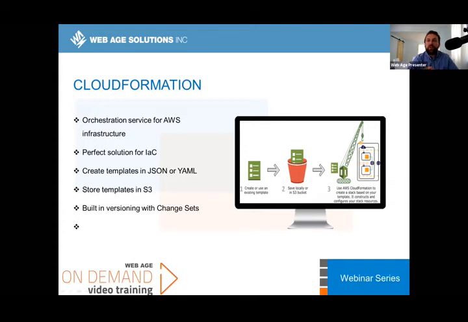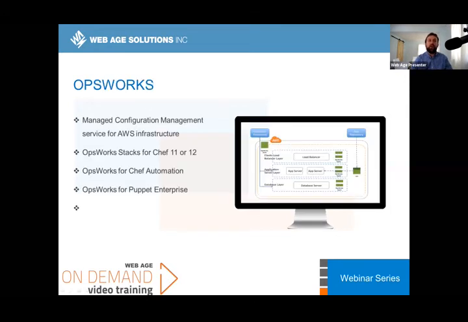Change sets essentially allow you to create changes, overview what the change will do by running a command to check the changes, either in the command line or looking at the infrastructure in the management console. And then once you're happy with the changes, you can execute those changes in CloudFormation, which is a really, really good option.